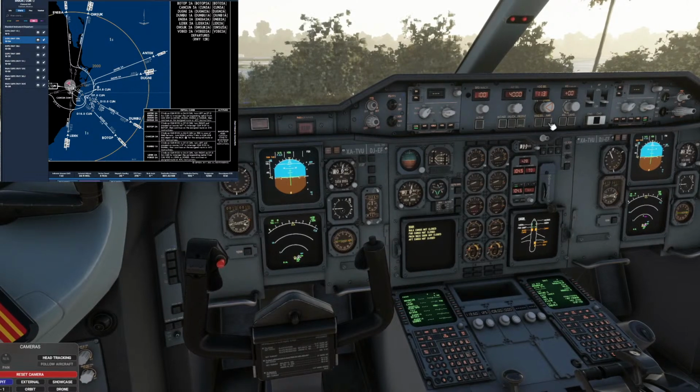And now we're going to do heading select. It's 125 until 70 DME. Okay, we can do a 125 then. Outbound on 125, then a heading, so we're going to do that.